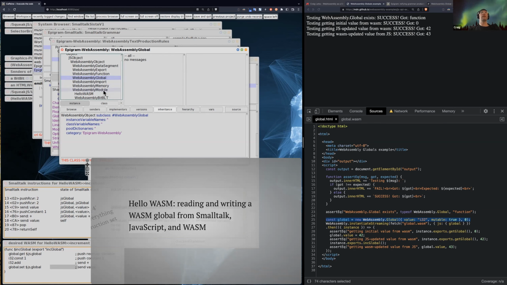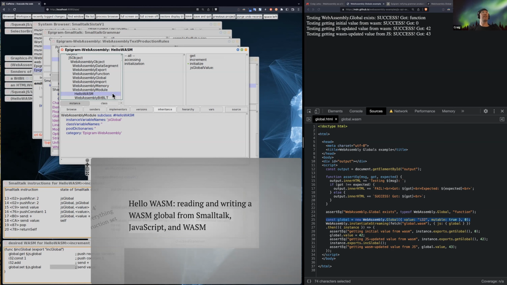There's also a JavaScript API for creating instances of another JavaScript thing called WebAssembly.module. And so here in Smalltalk, I have a corresponding class that's just called WebAssembly module. And Hello WASM is a direct subclass of WebAssembly module.